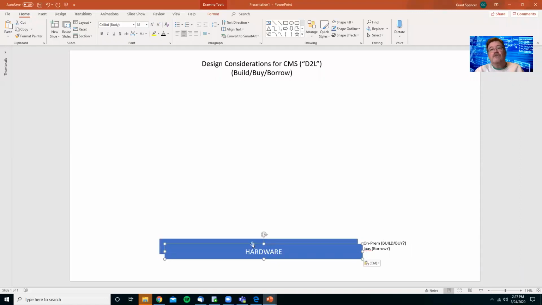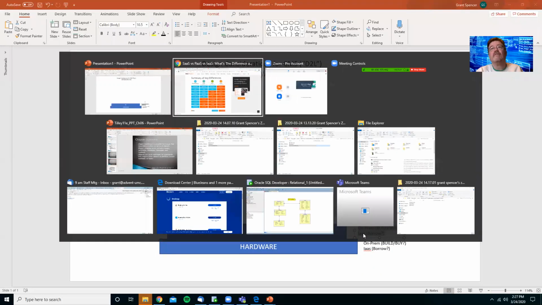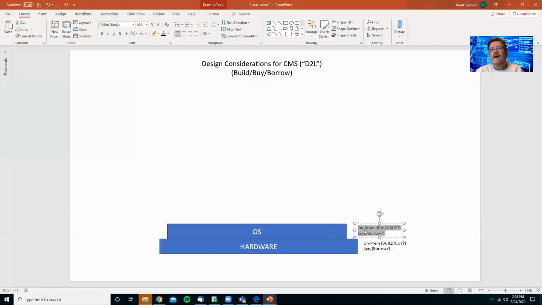The second consideration is, what about the operating system? We've got some choices for operating systems, right? By the way, we have the similar on-prem and IaaS idea. And in fact, let's have a look here. Yeah, the operating system could be our own. Another way to call this is bare metal. This is a bare metal installation. All we have is the metal. Or what we could do is go for a platform as a service and basically take whatever they're going to give us. Now, I'll remind you, there are several different operating systems out there.